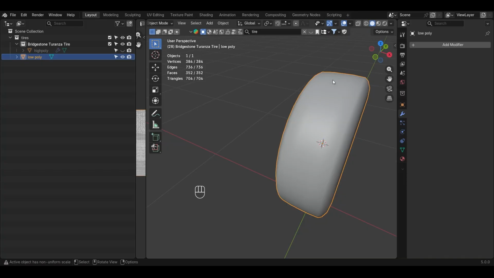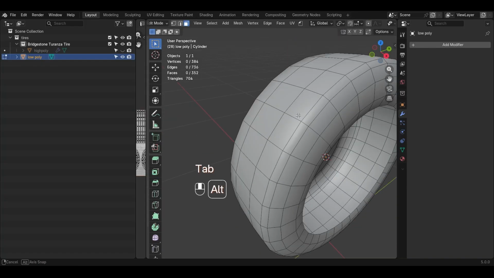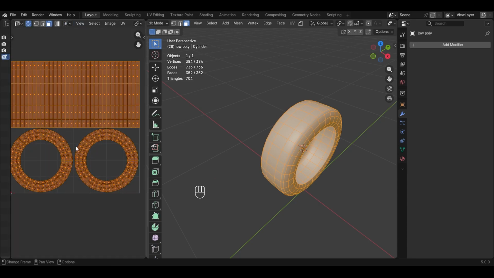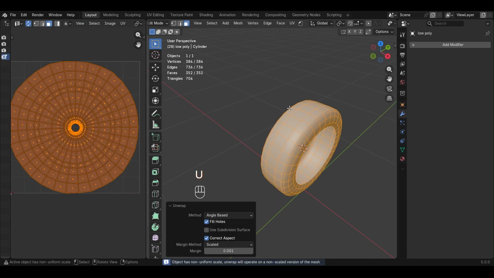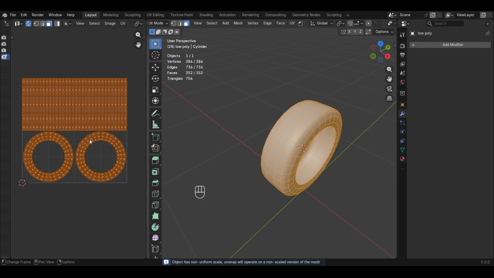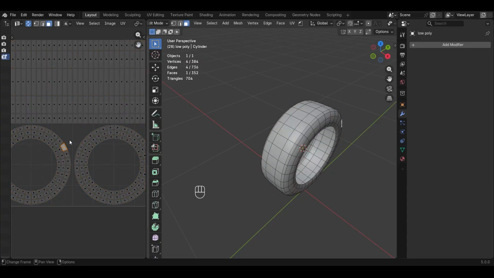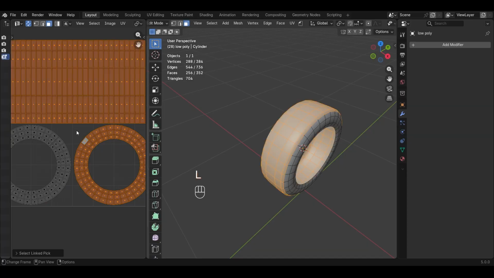Select the low poly mesh and unwrap it properly. The normal map will be baked into this UV layout. To UV unwrap, enter Edit mode. Select all faces, press U, and click Unwrap. Then check for stretching in the UV editor. Clean UVs are critical. Bad UVs equals bad bake.